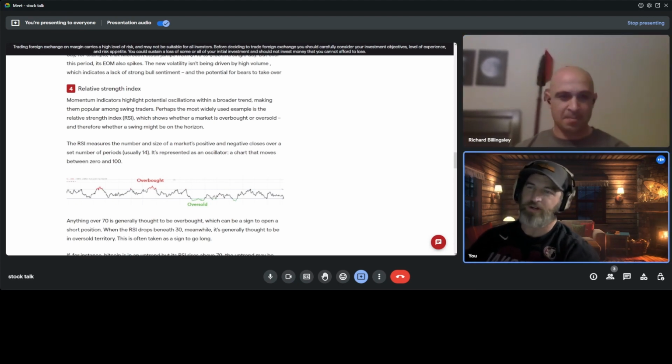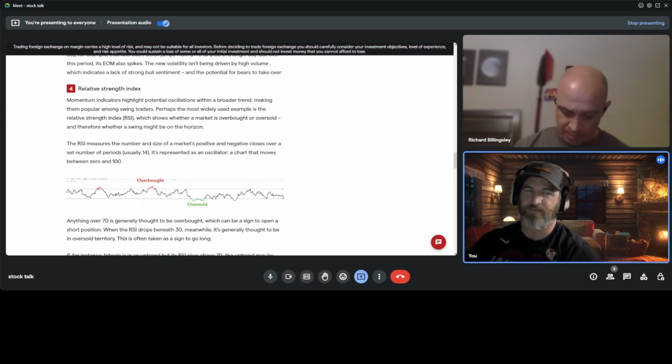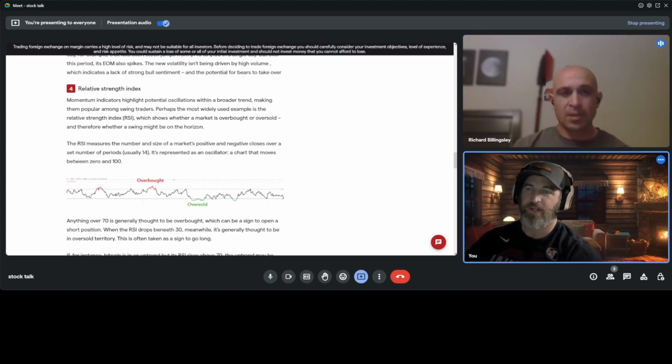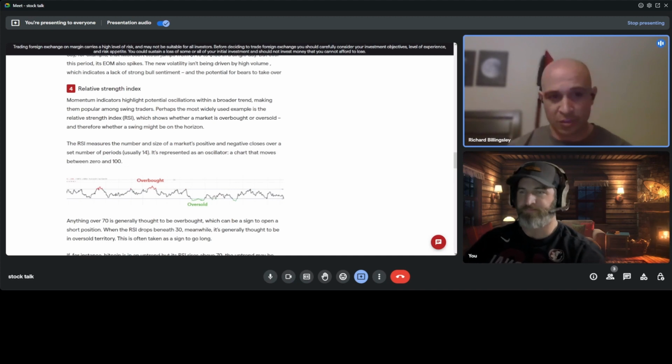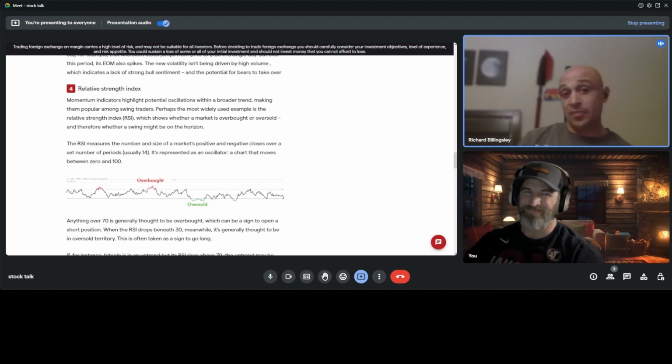So all RSI does is tell you if it's overbought or oversold, right? Exactly. It kind of mirrors the PE in a way. It's just a graphical depiction of that, which is sort of what I'm trying to do, because I don't want to buy things that are overbought. If it's overbought, that usually means it's going to fall, so it's going to go down. If it's red, you're in for the long haul then, because the chances of it going down are good.